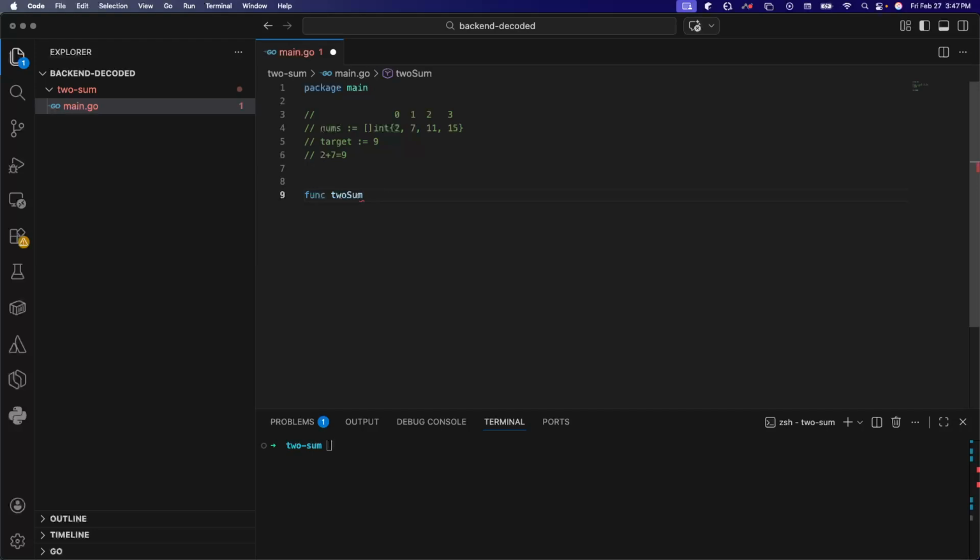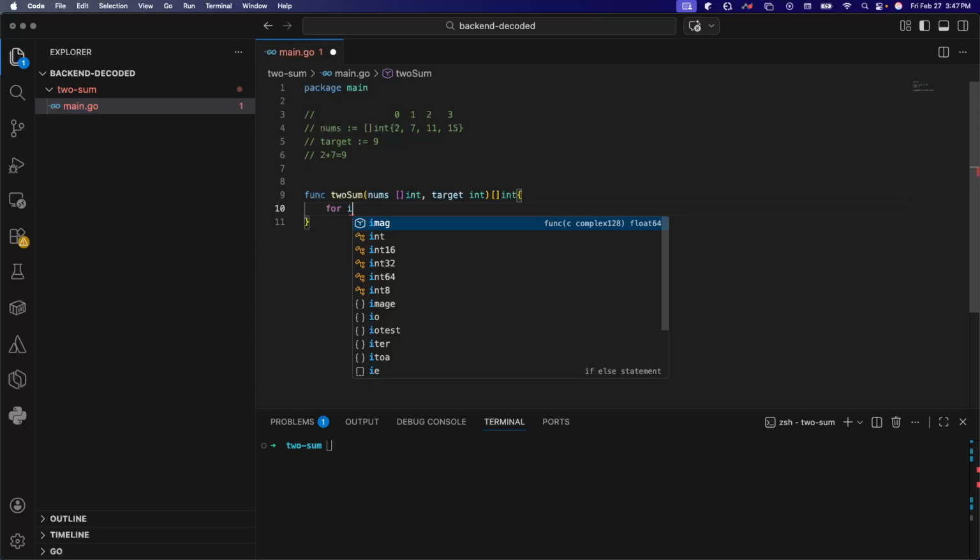Let's write the function signature given in LeetCode. It takes nums and target int, and we need to return an array of integers. So here we basically need two nested loops.